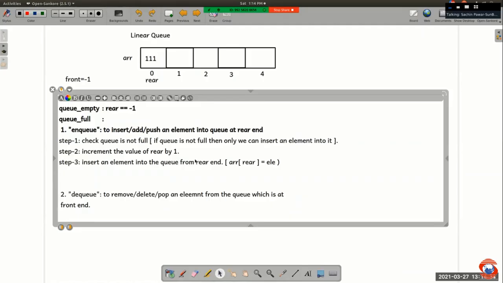Hello friends, is that fine? Rear right hand side of queue. No, wait, don't conclude too fast. Sir, can you please expand which is front and rear end? These are the two ends of the queue data structure.